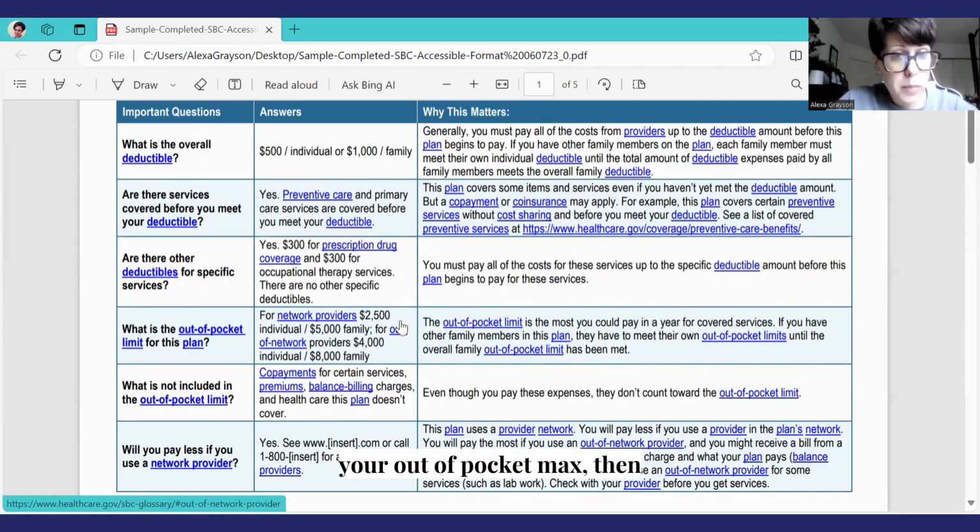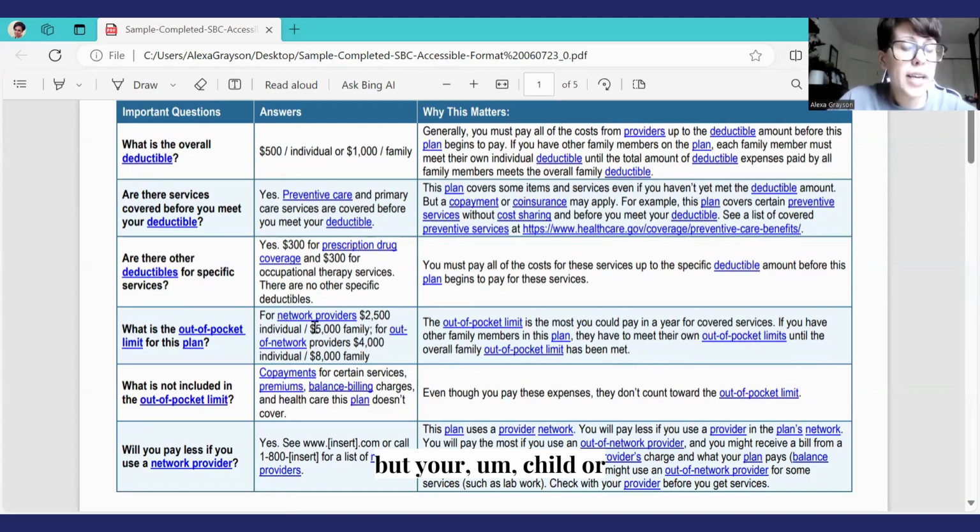When you do meet your out-of-pocket max, then typically you wouldn't have any copays, everything would be paid off for the remainder of the year. So you wouldn't owe anything to insurance. For a family, that would be $5,000. So same situation, but as a family. So maybe you've met $2,500, but your child or partner maybe hasn't met anything towards their deductible. So if it's a family deductible, this $2,500 individually can go towards that $5,000 family for your child, your partner, your parents, whoever it might be.